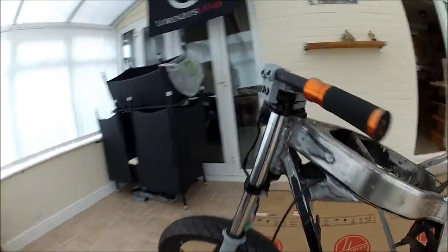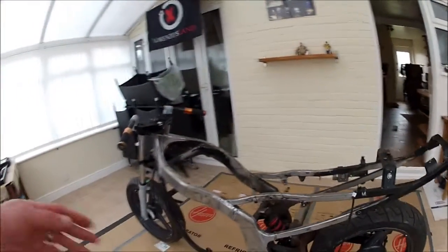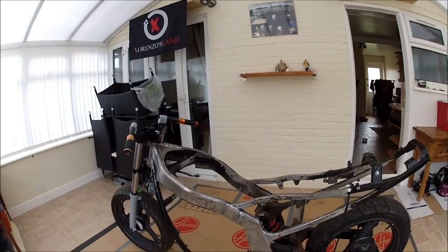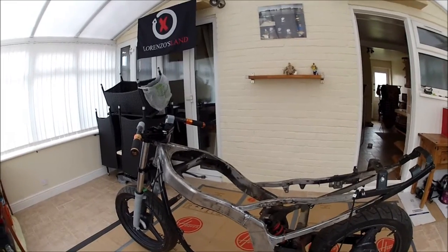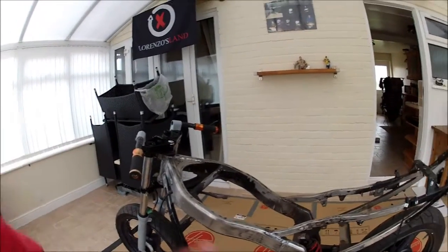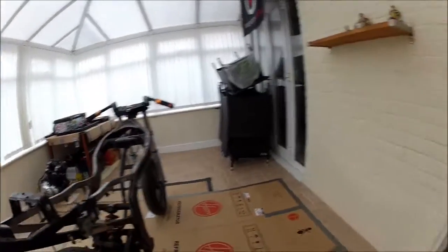So today, what I plan on doing, much like the forks, is to get some bits nice and cleaned up, repainted, and ready for once the frame's been sprayed for everything to start being mounted back on. As you can see, the bike's down to what I call the rolling bones at the minute, the absolute bare minimum, so I can just move it around. So we've got the forks, the wheels, the swing arm and the shock. That's all that's on the bike at the moment.